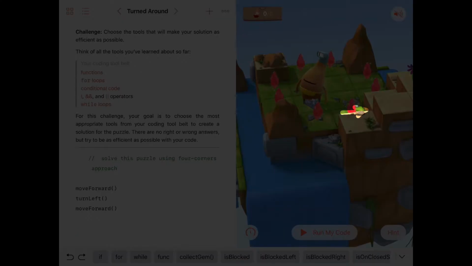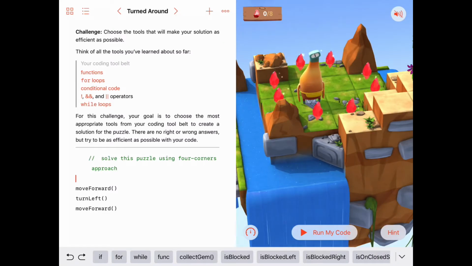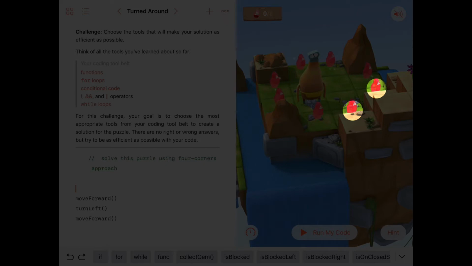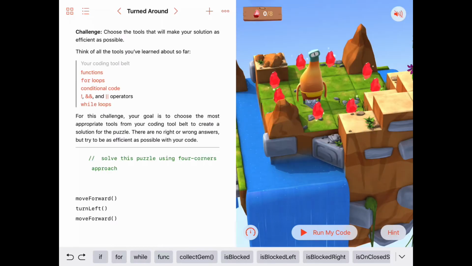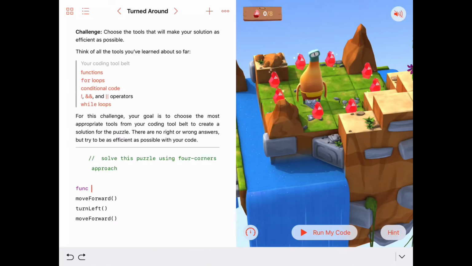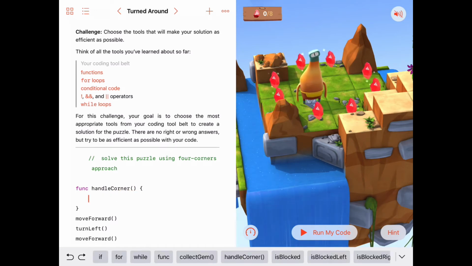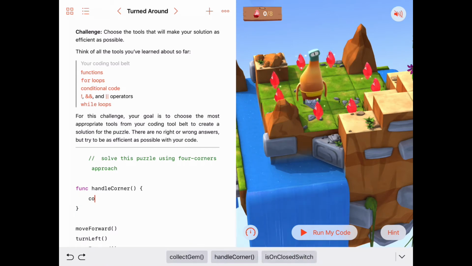So the first thing we want to do is let's write the function that handles these 2 gems in this corner right now. Okay, func handleCorner. And to handle this corner, well, we're on a gem right now. So let's collect that gem.